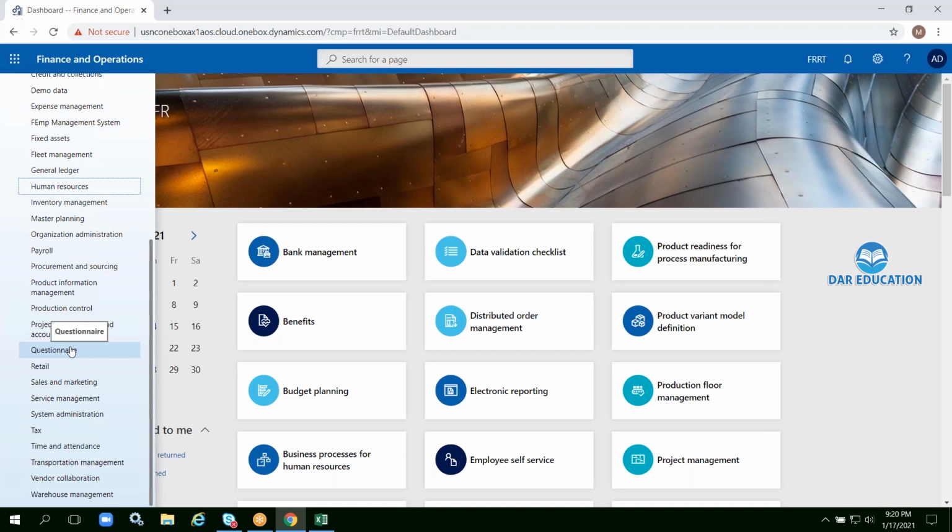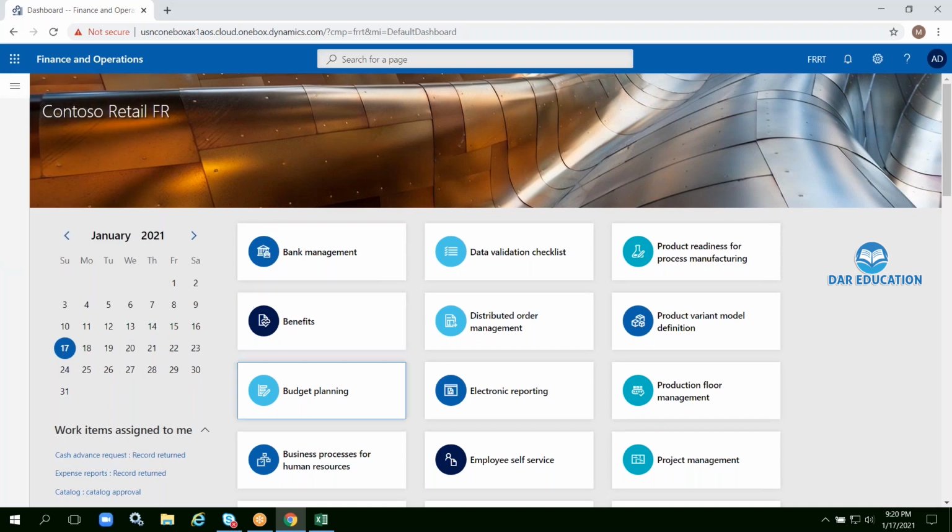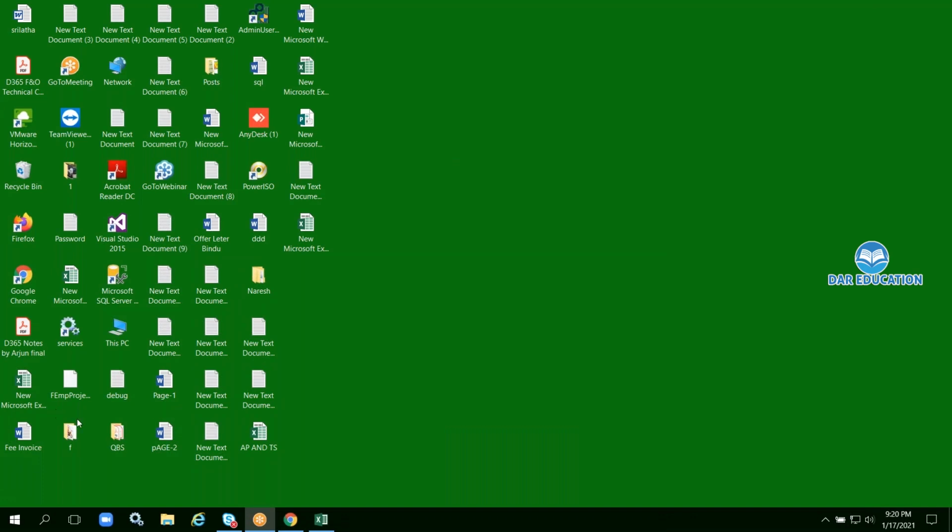SQL Server is the invisible software. Whatever tables you create in Visual Studio, all the tables will be stored in SQL Server itself, because the primary data is stored in SQL Server. Here we are seeing a number of records in the employee table. Those records are already there in SQL Server itself.